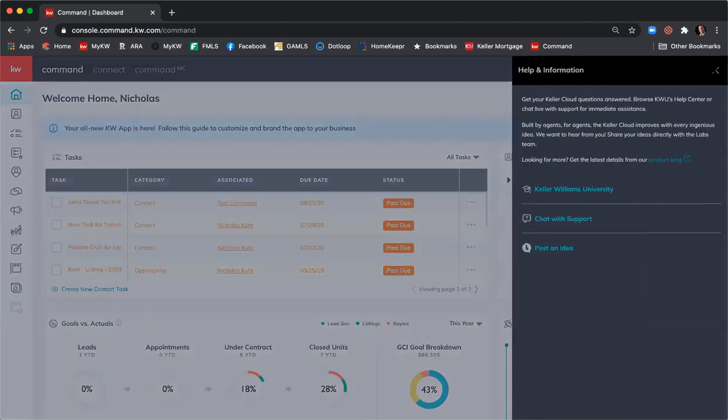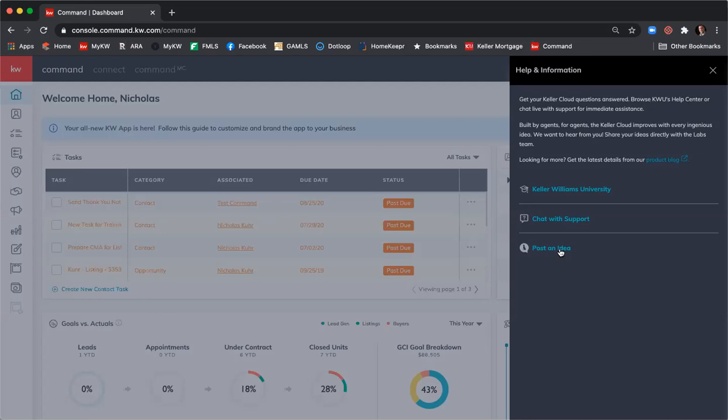And then the last item up here within the help and information section is post an idea. As I mentioned earlier, if you're going around through command and you see some opportunities for growth, if you want to put it that way, you think, oh, you know what, I have an idea that I think will really help other agents using command and really help their business. You should submit that idea. So much of command, well, all of command was built for agents by agents. So everything that Labs has put together here is based on the feedback and input from agents. You're an agent, share your idea. If you think something is going to help you and other agents, post that idea.